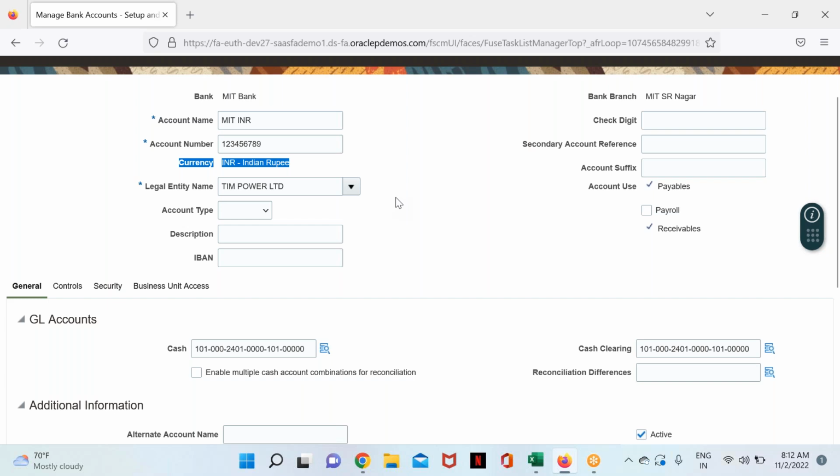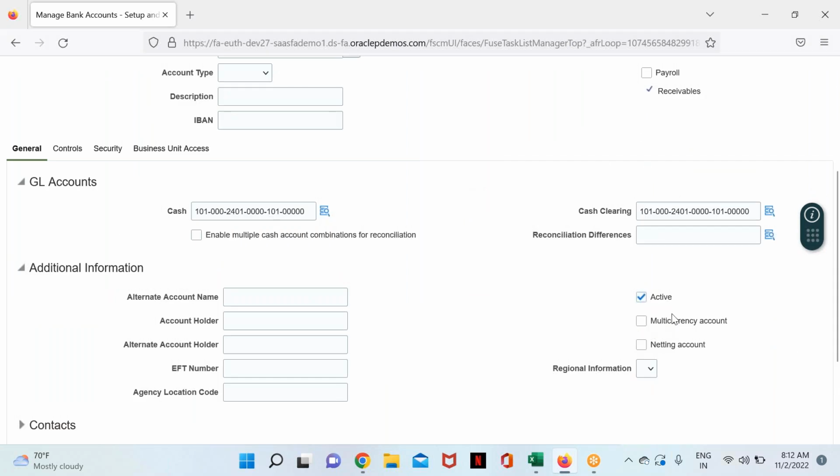What if I have to make payments in any currency? So let us say I want to pay an invoice which is entered in USD. Can I go and pay by using this bank, since this bank is defined with INR currency? Yes, you can do that, but for that you need to do some changes on your bank account. Okay, this is the option, multi-currency account, that you need to enable. We will enable this while we are making the payment for a multi-currency, which is non-functional currency invoice. While we are making the payment, we will come back to this bank account, we will enable and we'll see that.